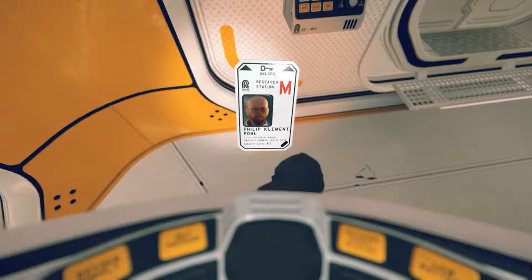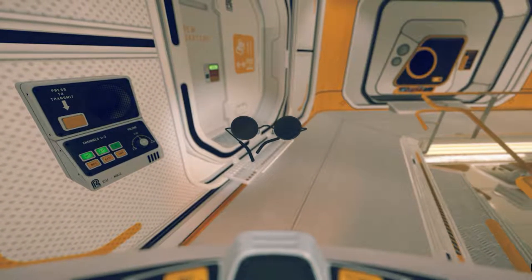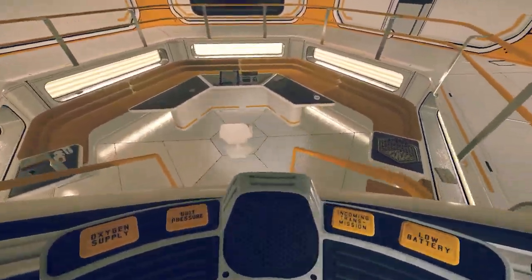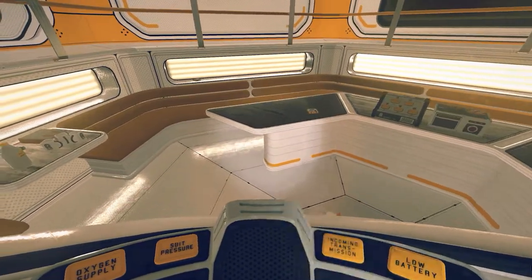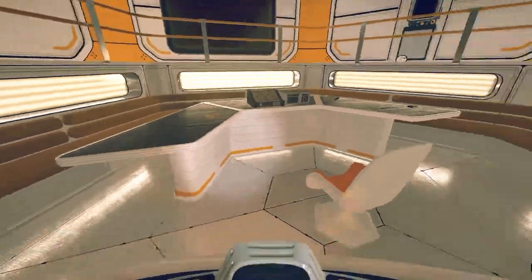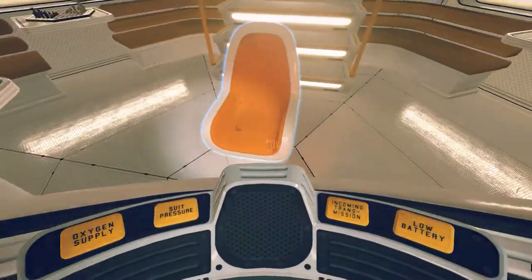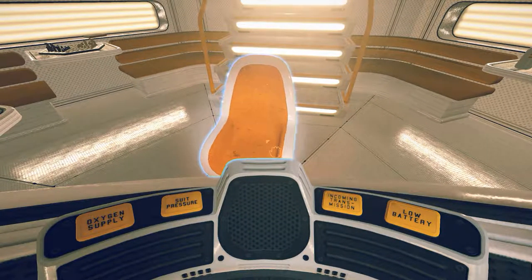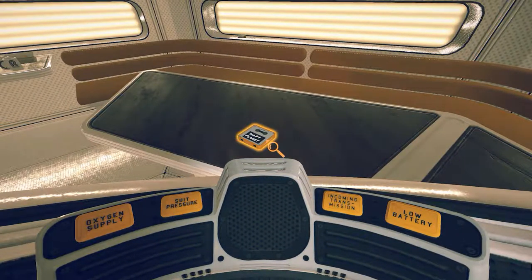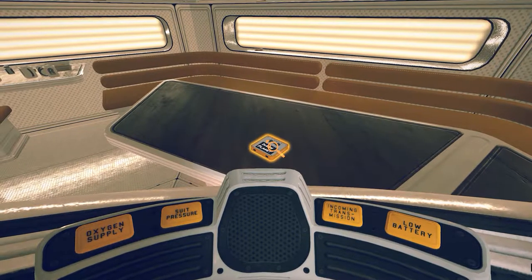Who's this? Philip Clement. Research station. And his glasses, apparently. Nice. Go down here. A bottle of some sort. Get off whatever I'm bloody stuck on. Nice. I do love the fact that you can just manipulate and touch everything.